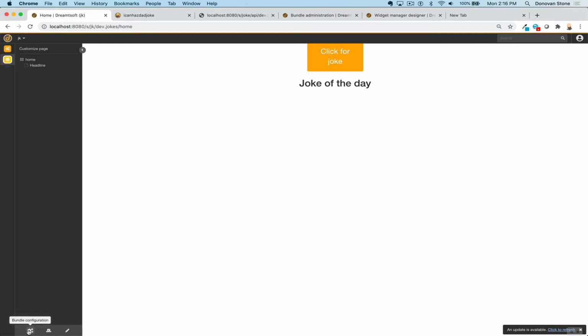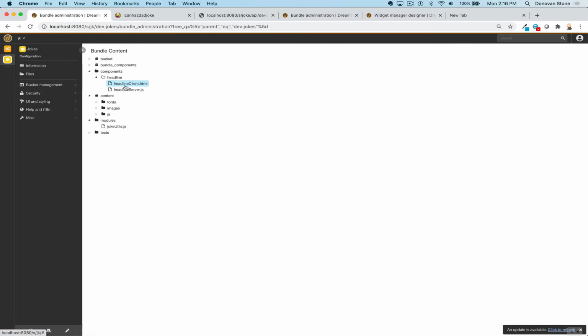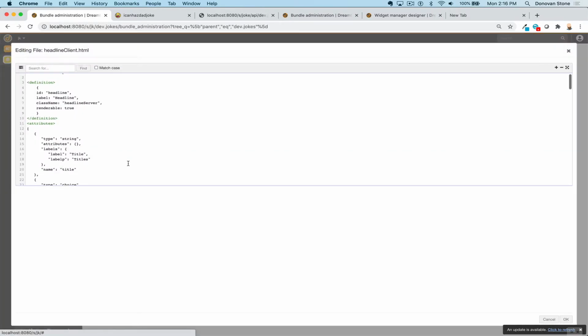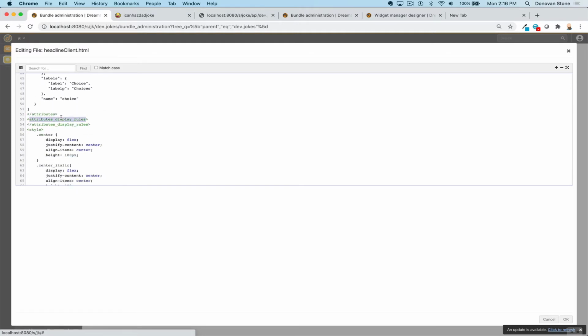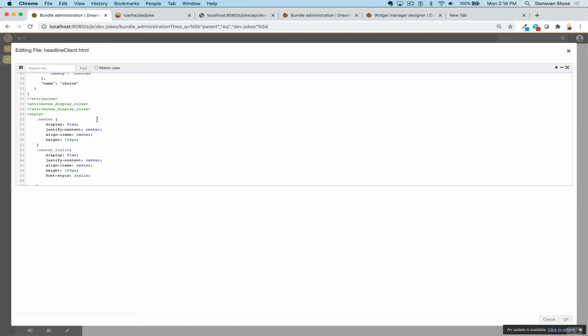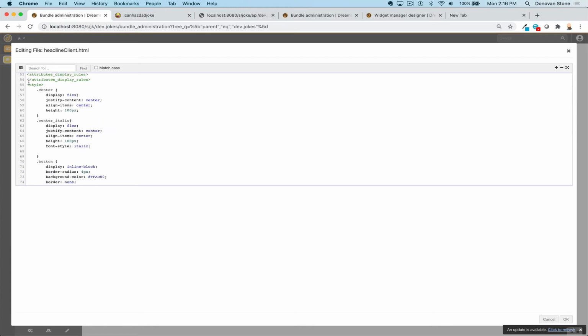But if we want to see where I'm using that title, we'll jump back into the client and go into that code. So I have my definition. I have my attributes. We just created one of those. Attribute display rules allow you to decide if something's visible, mandatory, etc. So you can build those out. There's some examples of pre-built ones in the system, but it puts a little more process around the design of the UI component. And then you have your style section, which is just normal CSS.